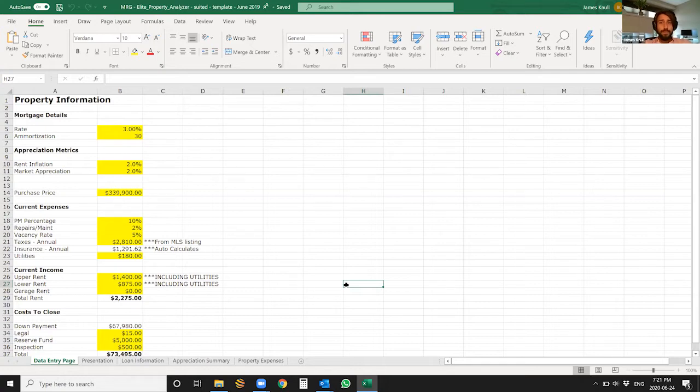Now, for those of you who are members of different investment groups, there are so many great tools out there. If you're a paying member of RAIN, they've got an analysis module built into the members only section of their website. If you're a KeySpire member, they've got a one-page analysis spreadsheet that they use for their pro formas. If you start networking with people, a lot of people like building their own analysis spreadsheet so that they can look at the numbers in the way that they want to look at them.